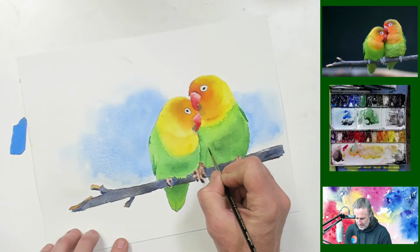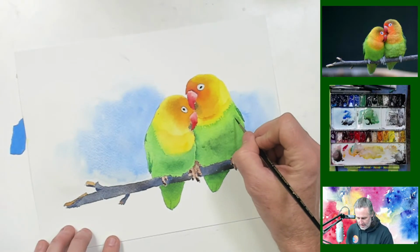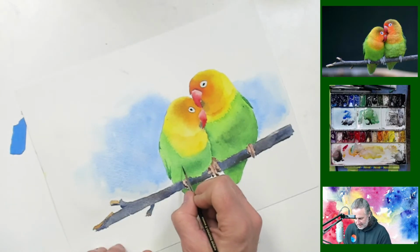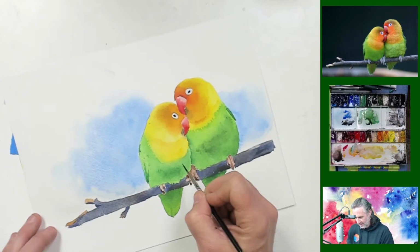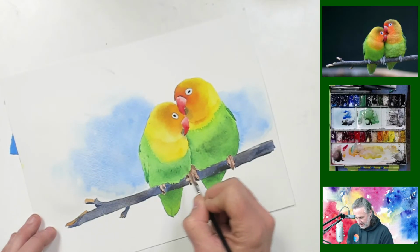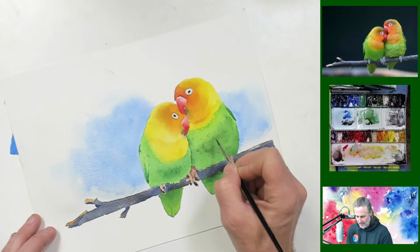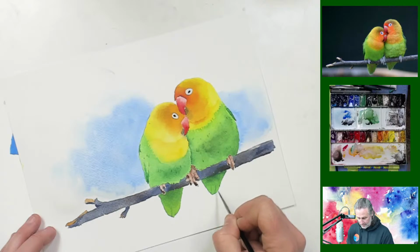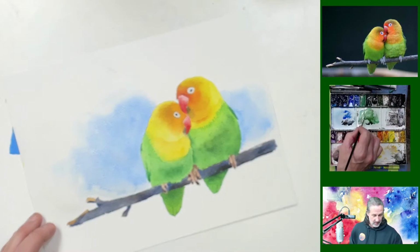Let's see, I don't know. Couple here. Couple here. Just for a little bit of texture on here. We don't need too much, I don't think. But a spot or two couldn't hurt. Put one or two here and there. Put one or two next to each other. Or leave it alone. I say stuff like that. I really do think I sound like Bob Ross when I say stuff like that.